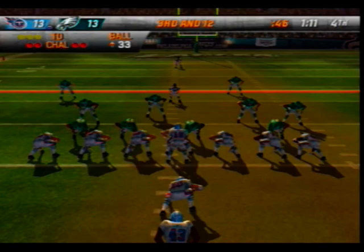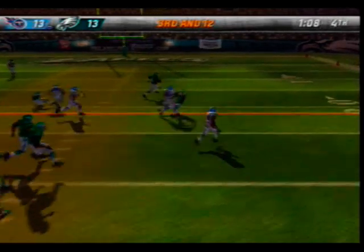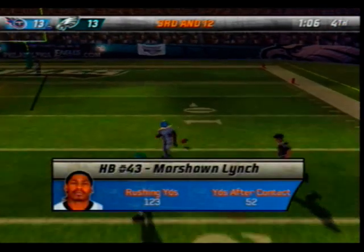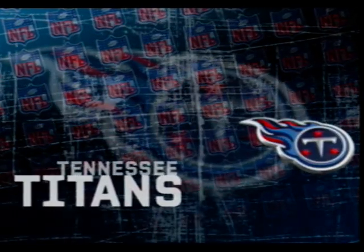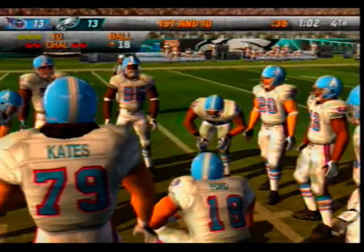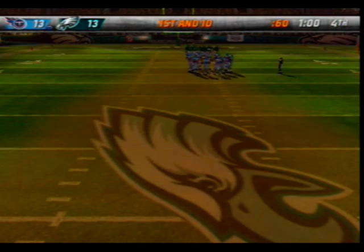The Eagles line up in a 4-3. Hand it off to the back. Missed tackle. The 20, James, is the guy who's there to bring him down. This guy always gives maximum effort on every play. It doesn't matter if you're asking him to run between the tackles or outside. He just takes the ball and refuses to be brought down by the tackle. The Titans call a timeout. They have two timeouts left.